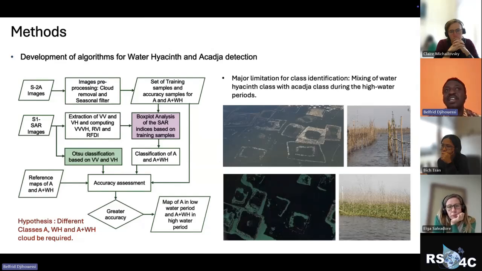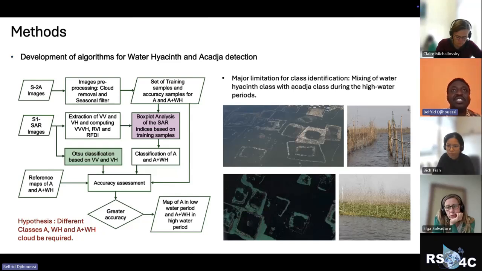is the kind of automatic classification that uses the Sentinel-1 band to give the best classification of an object we want to detect. So we try to compare what we call bus plot analysis, which is a manual analysis that looks at all the data and is very customized, and the OS2 classification, which is more automatic, and we try to see that.